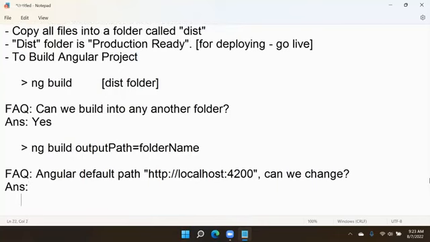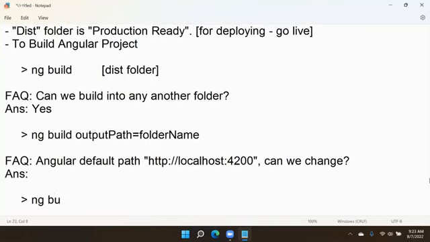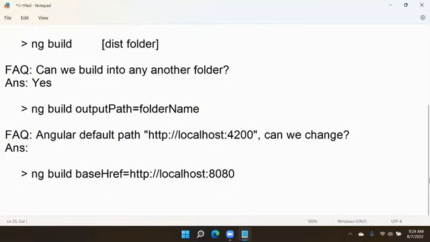What you have to do is run a command called ng build. We have to use base href is equal to your path, HTTP localhost, and any other port number you can give, because sometimes if you are working with Java, .NET, or other technologies, those projects are already running on a port number. If the port number is already in use, it will show an error saying that the port number is already in use. You use a different port number. In that case, you can use a different one like this.